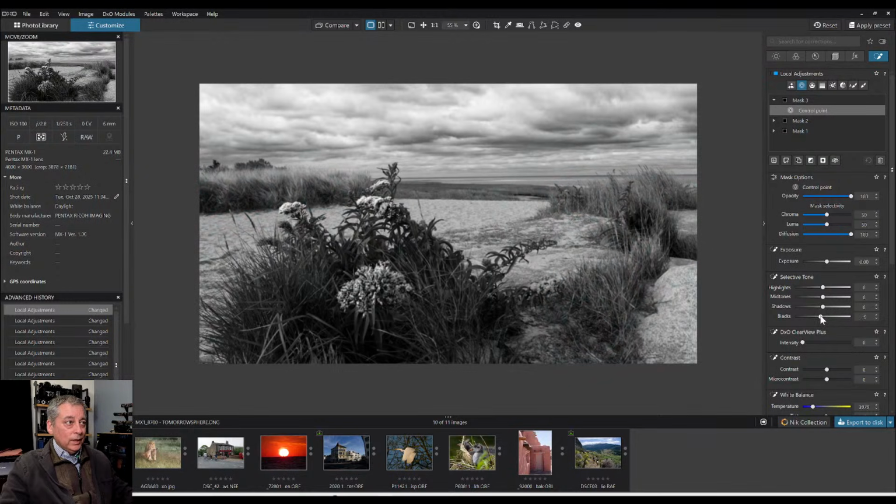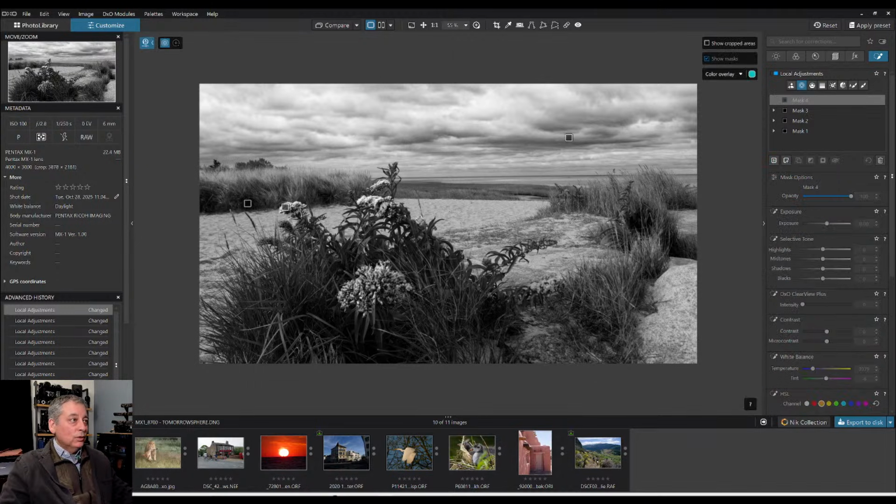So we'll just pull the blacks in a bit. Okay, let's work with the highlights. Make a new control point. Let's just use a brush.